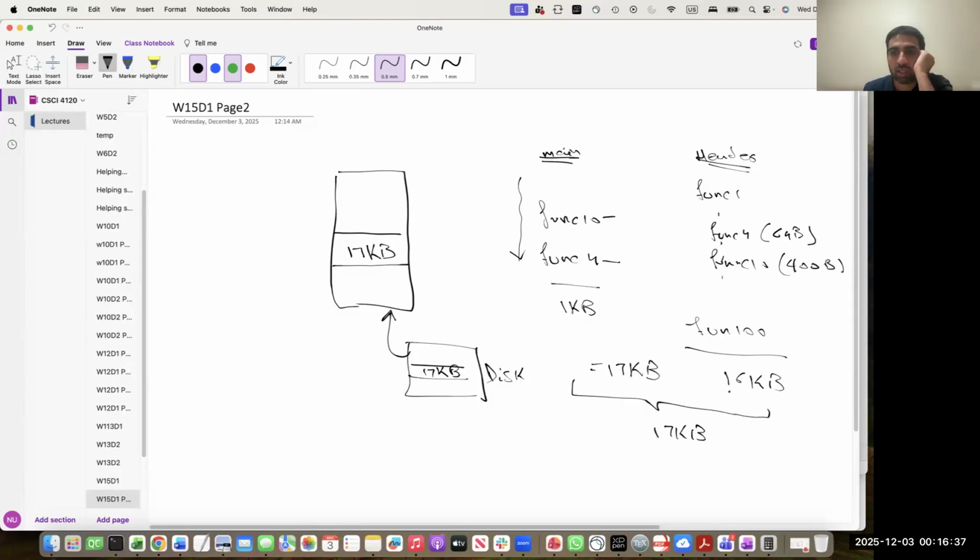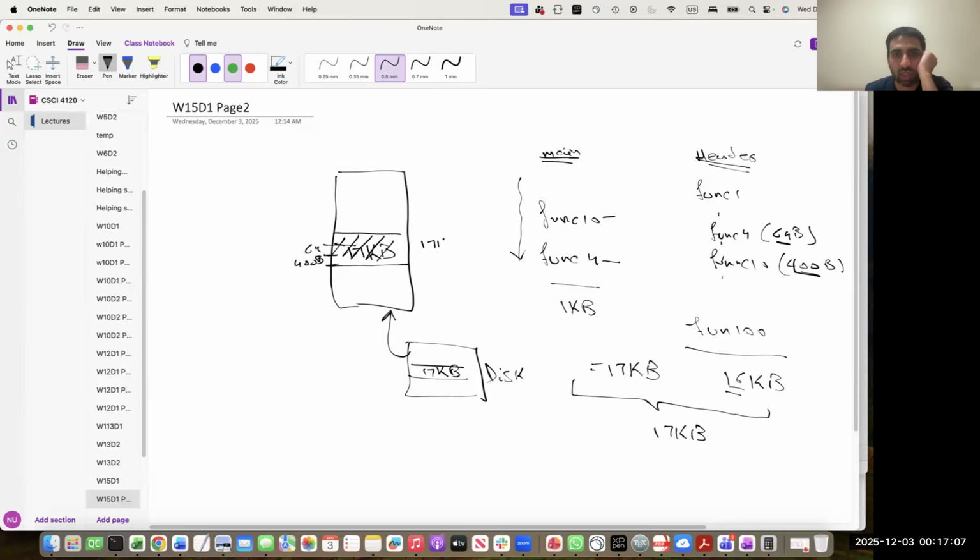So out of 16 kilobytes, when we run the program we are actually using code which is 64 bytes and 400 bytes, but we have loaded all 17 kilobytes. The actual code that is executed is maybe only 64 bytes of instructions and 400 bytes of instructions. It means you are wasting memory.